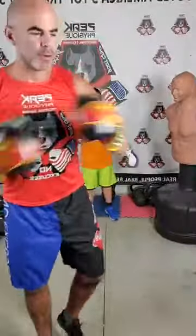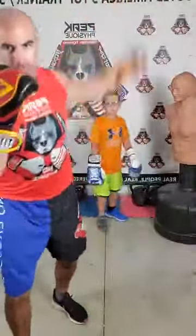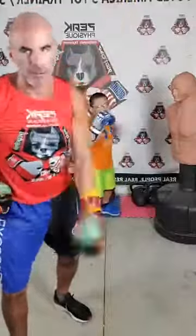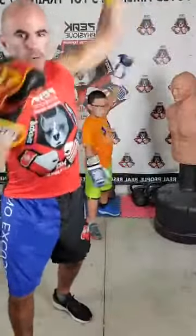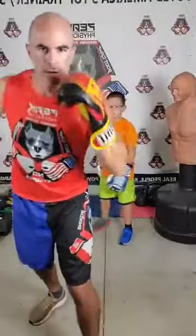Very easy stuff. We're going just right arm right here. Right arm, just forward. Focus on your right arm. Get the left arm up. I don't really care, it doesn't matter. Your left arm can come on your hip if you want. Just forward, shoulder circle, right arm.